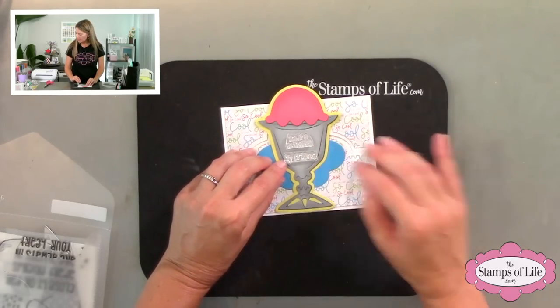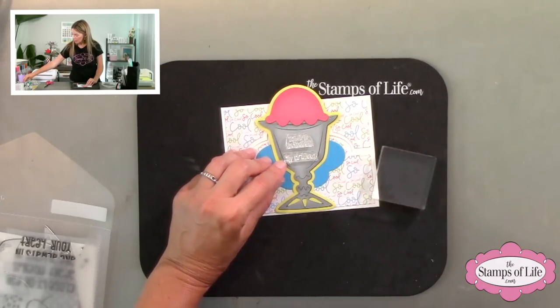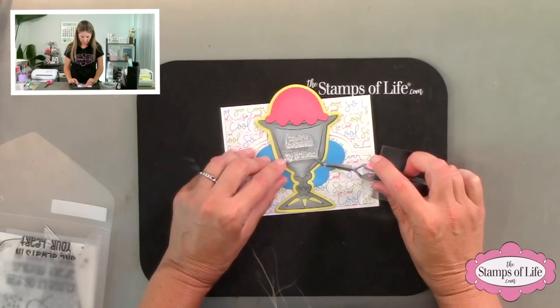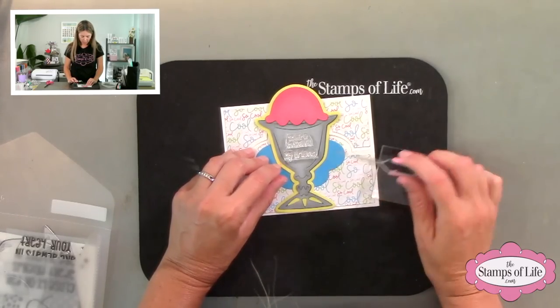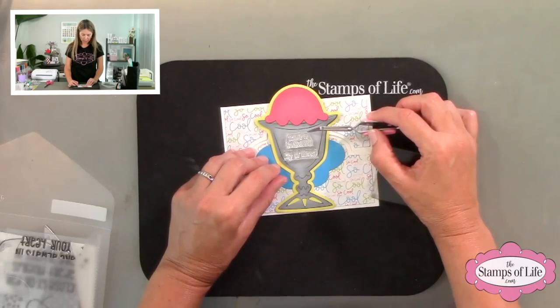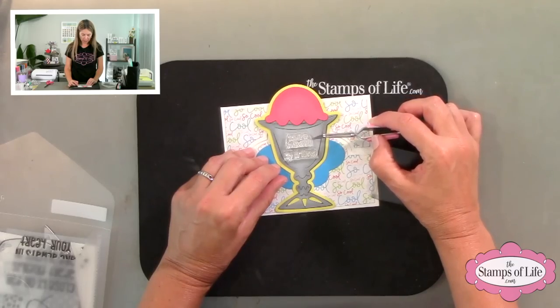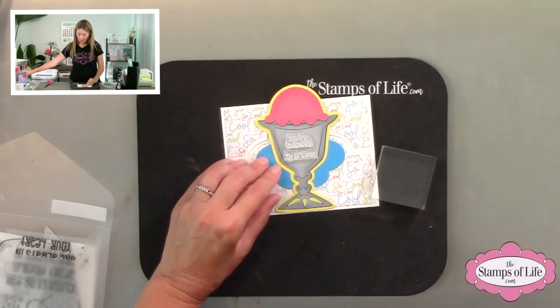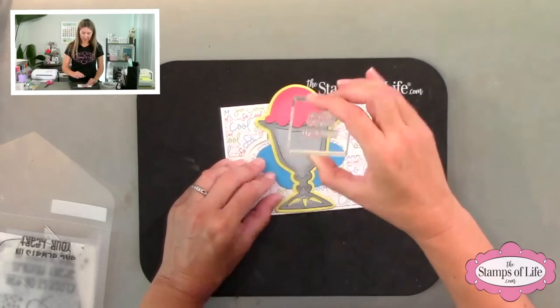And I'm gonna line those up and get some tweezers to help us so we don't have to touch so much, right there. That looks pretty good, right? And move that down just a little. We're gonna try to line it up the best we can. So it's face down right now. Now we're gonna drop that on. Now it's ready to stamp.